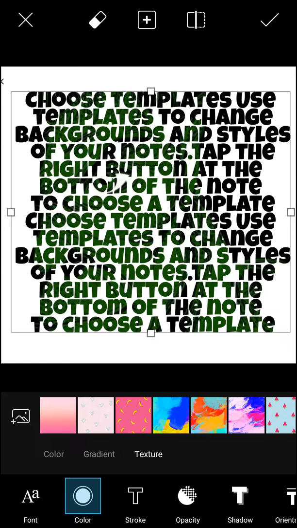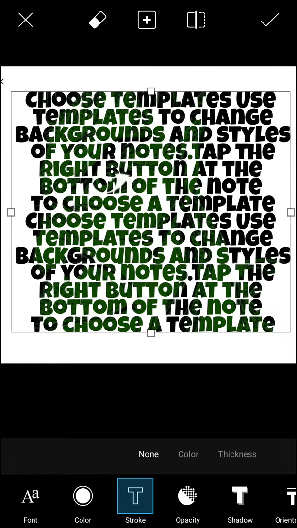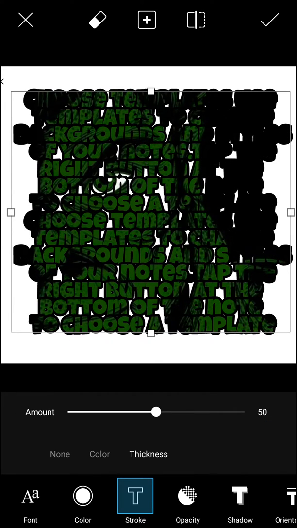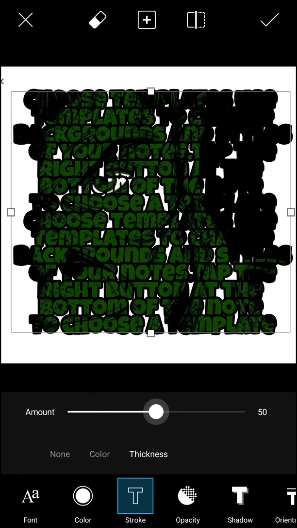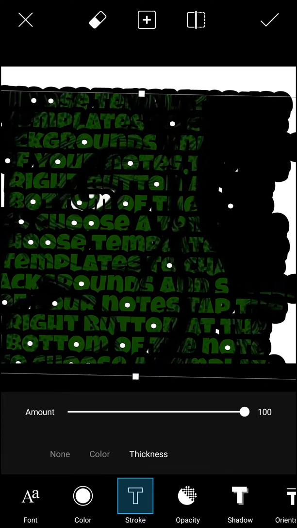Now you can see this is the picture of Hulk, but we want it to come out some more. So we are going to go to the stroke menu and to the color, and then I'll choose the black color and I'll increase the thickness to something I want. So I can just go ahead and do it 100%, and the less I do, the less Hulk will be visible. So let's just put it to a nice 100, and now we can clearly see Hulk. And if you want, you can go ahead and resize it the way you want.